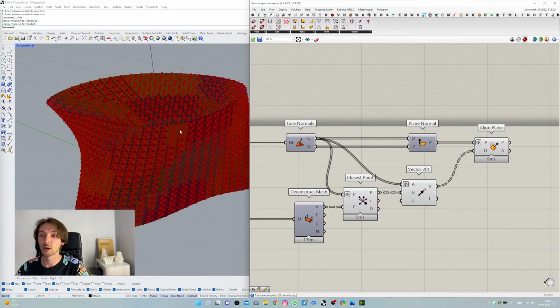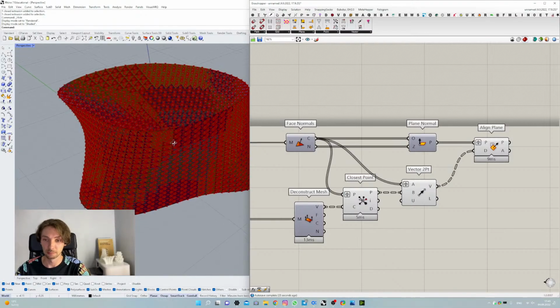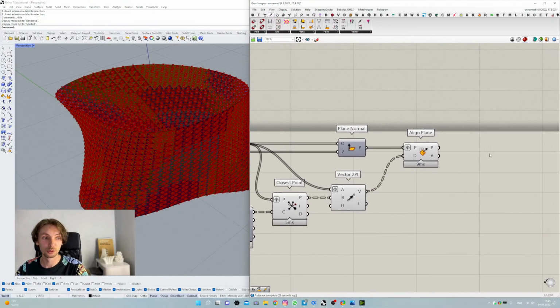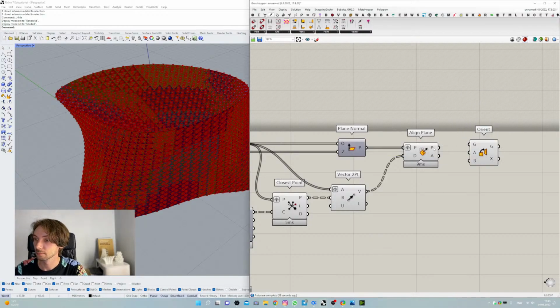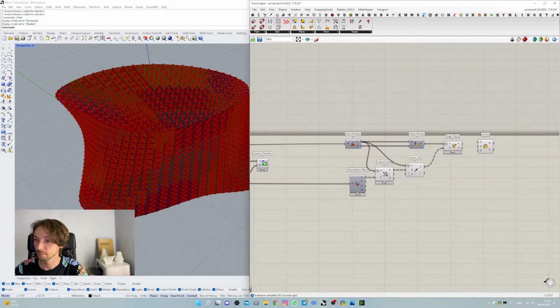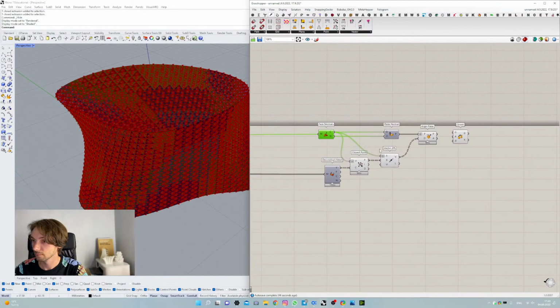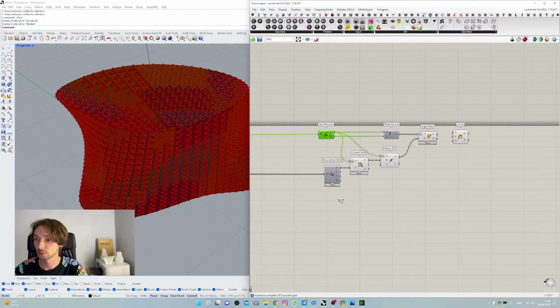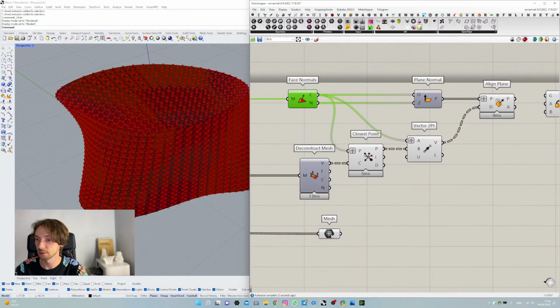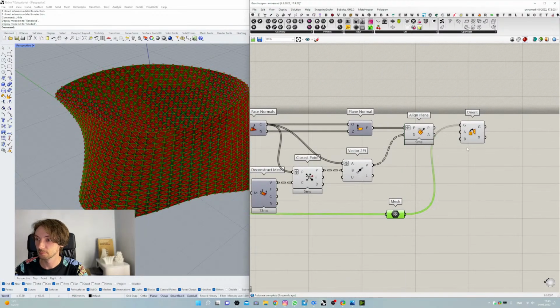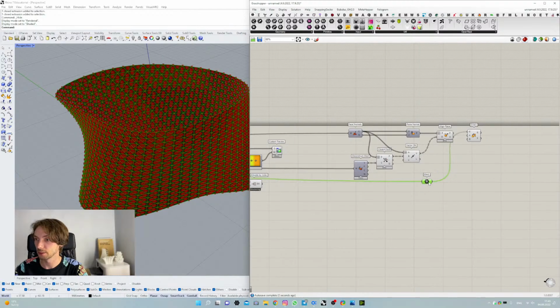Once it's done, I want to unwrap every triangle to the XY plane. Doing it using orient. Yes, I will put my triangles here. I've got a geometry.